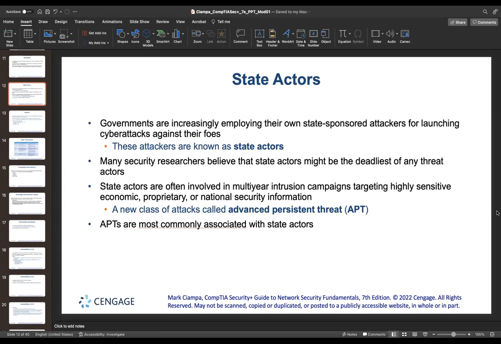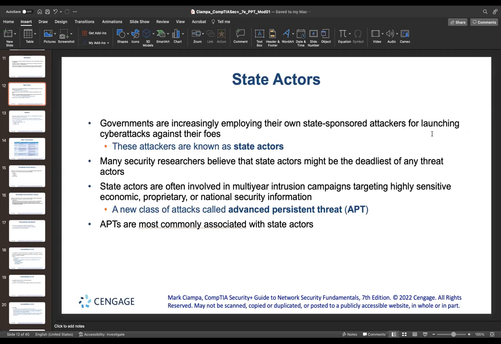Through a 2-year-long process, they were able to go around the FireEye and steal all of that information out of Target's database. And that happened in the Christmas time, which they couldn't shut off. A lot of us got new cards. I was one of those guys. I purchased stuff in Target and they sent me a new credit card because the old one was compromised through an attack. But any kind of attack that is persistently happening, like continuously, where a plan is behind it, is called an APT.